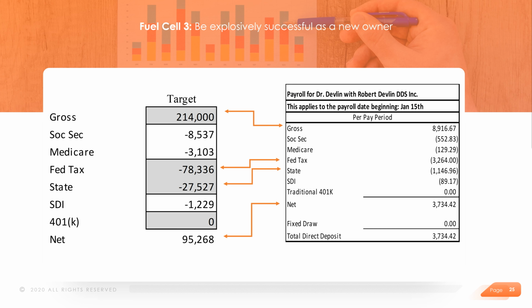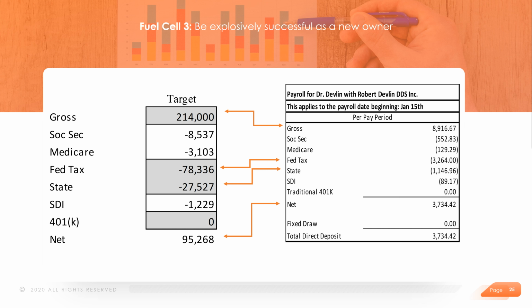Now, most of you will be on a semi-monthly payroll cycle, in which case you will have 24 payroll runs for the year, or 2 per month. So we forecast out your payroll design for the year, and then we divide that payroll design by 24 pay periods to get the payroll design that you're actually going to enter in to your payroll software. Now, at Practice CFO, for our clients, we are carrying out and facilitating the actual entering and building the payroll designs with the payroll company.